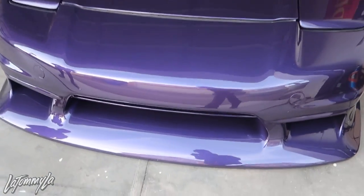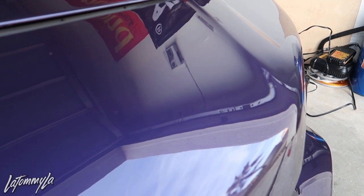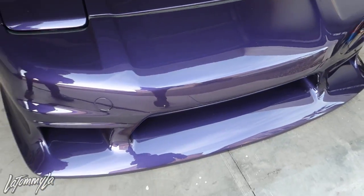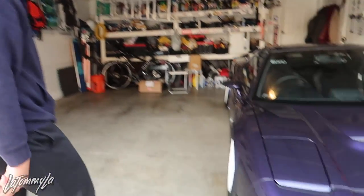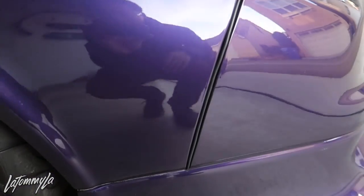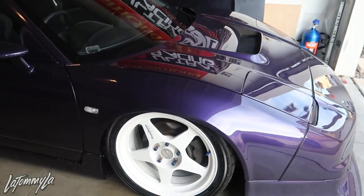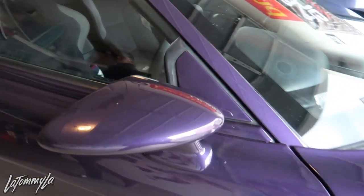What's crazy is I was actually talking with them about the paint. They did a really good job, because normally when they paint fiberglass it's really wavy, but this is completely smooth. Those guys killed it. And they didn't even color sand the car yet. This paint came out better than when I got my hatch. We'll be going in next week to get the paint color sanded and then ceramic coated and all that good stuff. You're going to have Victor ceramic coat it? Yeah, Victor's going to kill it.